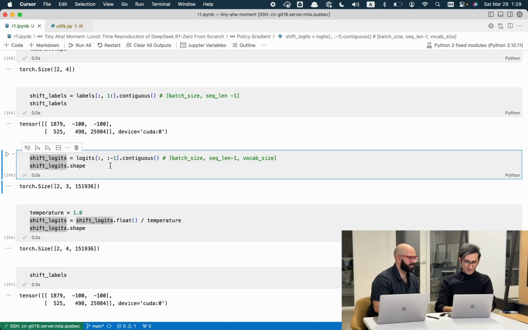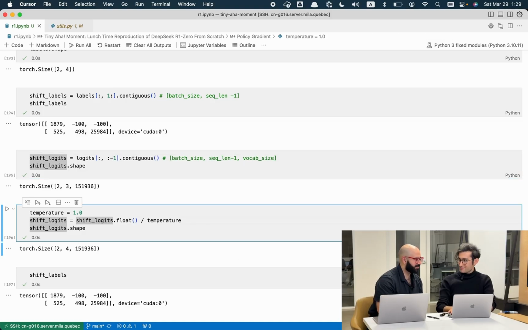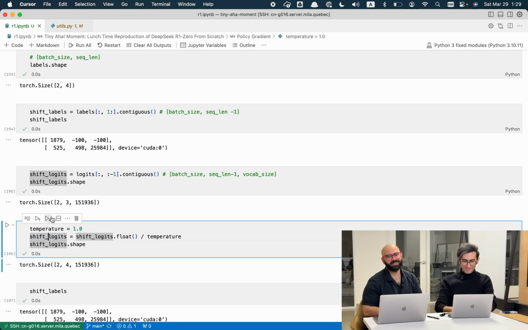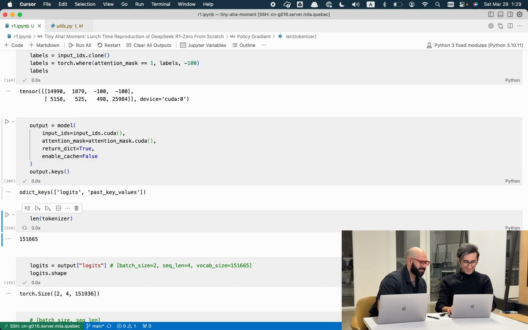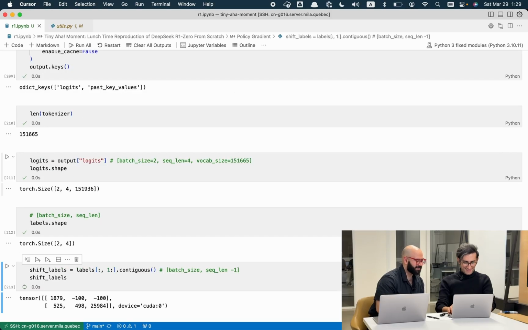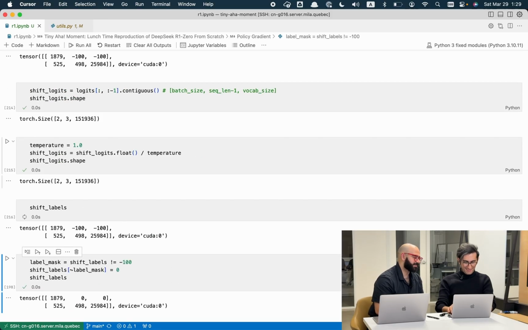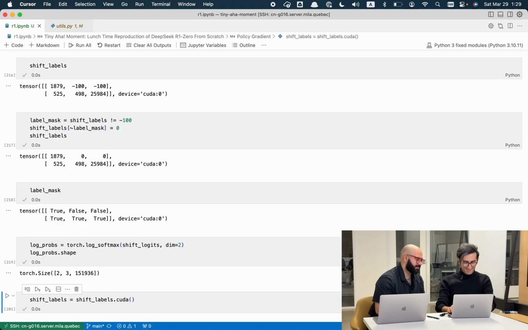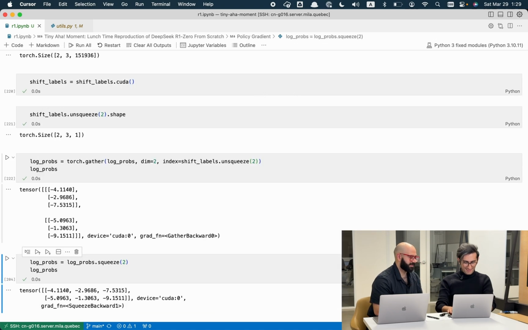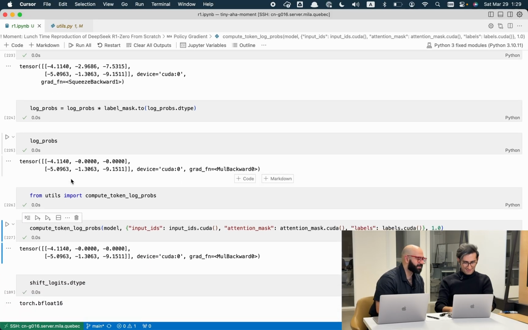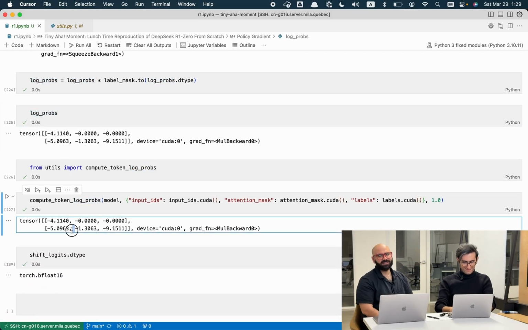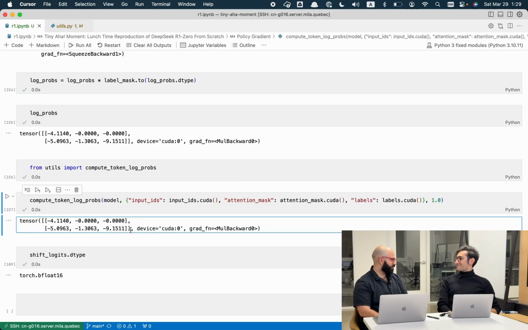Yeah, and also I think it would have been pretty painful for the viewers to see that I just use the normal logits, not the shifted logits. In any case, let's run this so that we can make sure that this time it's the same. Okay, they are the same. I honestly think they should increase the accuracy of bfloat16.